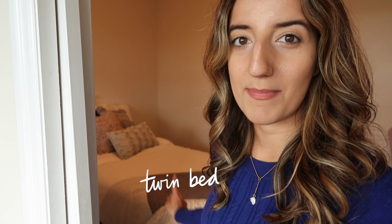The current plan right now is to first switch out my twin bed for a double bed. The room isn't very large, so a queen bed would overwhelm it, but I feel like a double is necessary in this room because I really am not planning on adding too much more furniture to this space. So the twin feels really small, and ever since I've switched into this room, I keep thinking I'm gonna fall off this bed. I don't want the bed against a wall. I want it centered in the middle somehow so that it's easier to make the bed. And currently, every time I turn, I feel like I'm gonna flop off.